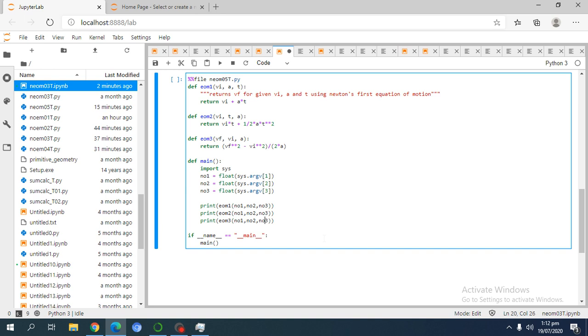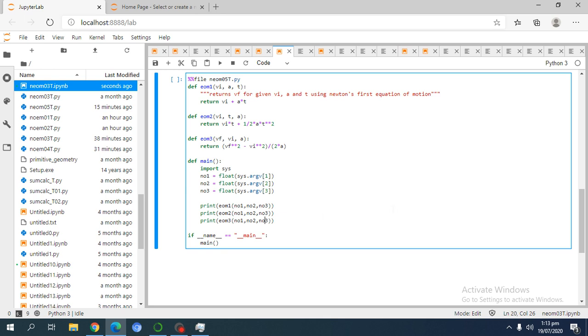This will be executed if the four functions are correct, and we have defined a main, and there is also a conditional main. If name is equal to main, then this condition will be executed.